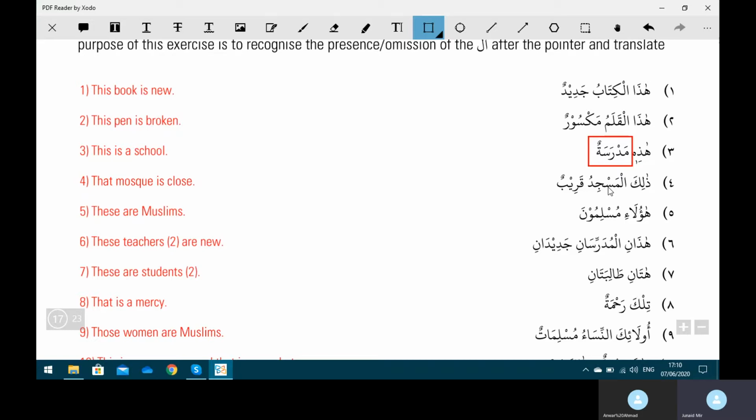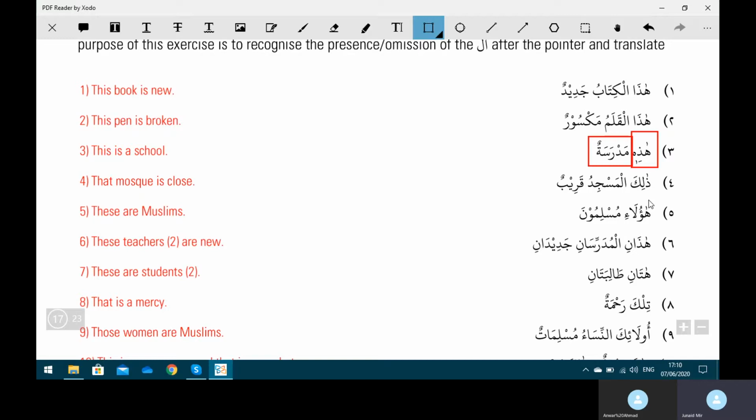So the reason why we look at masculine and feminine is because of other things, like hazihi. See, I use the feminine of hada, which is hazihi, because I'm referring to school. School is a word that's feminine. And when I say it's feminine, I don't mean you translate it as, or understand it as though it's got something to do with females. No, that's not what I mean. It's rules of grammar that we're looking at here.